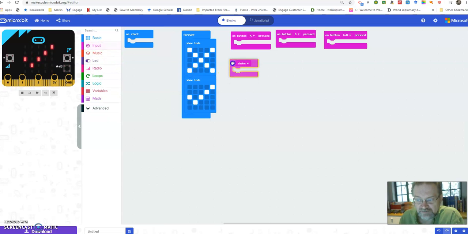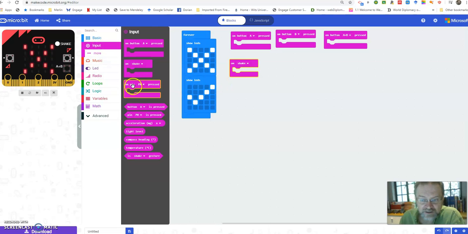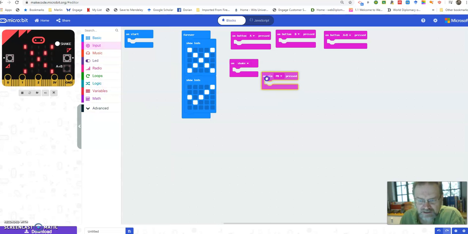Or I could have on shake, when I shake the microbit, or when one of the pins is activated, and these pins are the ones that you see down here, when one of those is pressed. So let's try that. And of course there are other inputs that you could have as well.